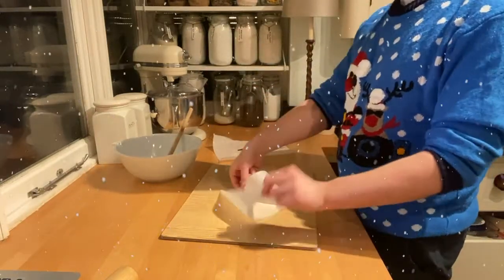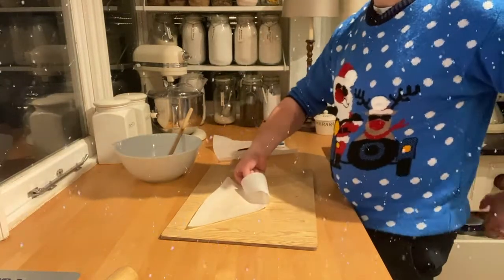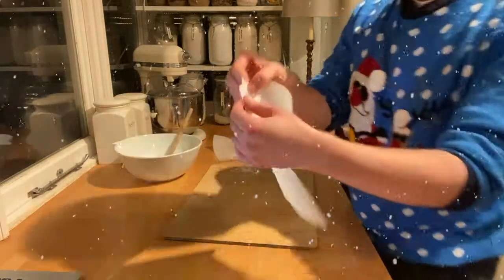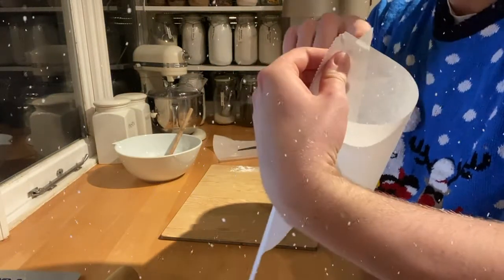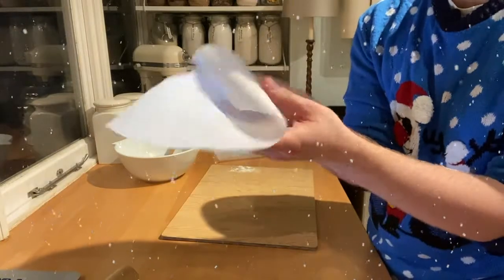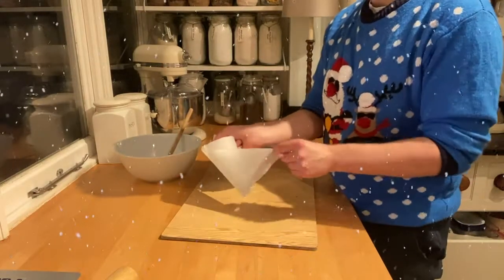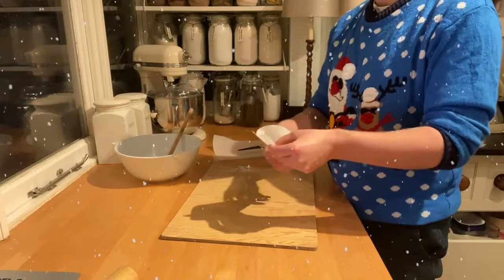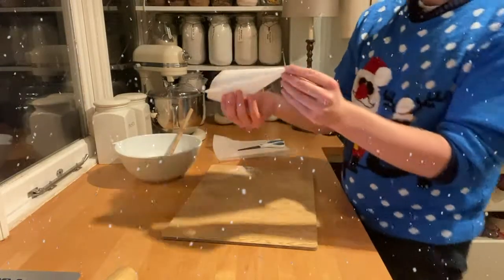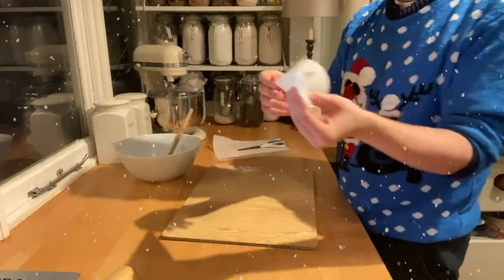We basically want to join these 3 corners up, and the way we do that is to fold and wrap it around each other. So you can see there's already that cone forming. Wrap around each other and take it so that that point is just slightly further. What we're looking for is essentially a W at the end. So just those corners very nearly joining like that, and you can see we've already got that cone shape coming along there. And we just want to do exactly the same with the other corner. So this bit that's dangling round, wrap that round, drag it up to the top like that. And you can see there we've got that W shape that we're looking for, and a lovely tight cone at the end there, which is what's going to be essentially the nozzle of our piping bag.